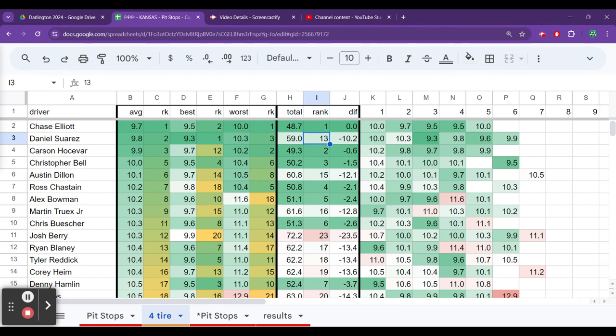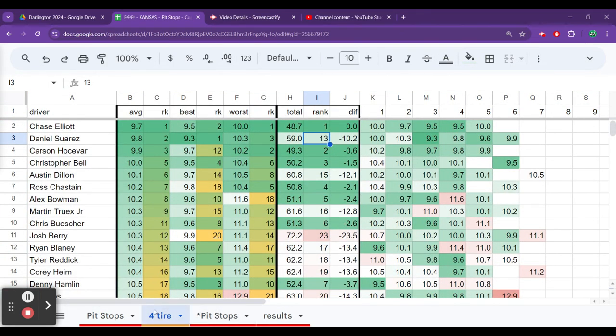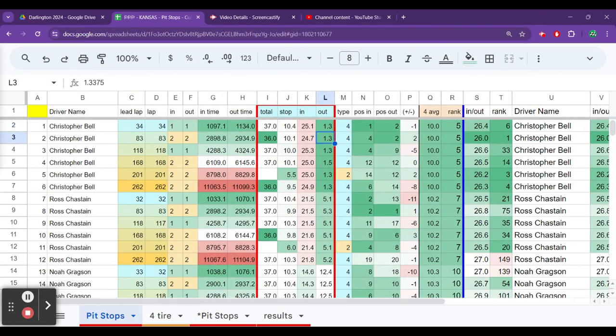We got that. Now let's do the advanced step. We're going to go a little bit more advanced, and we'll look at the big strong data. What do I want to look at here?